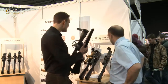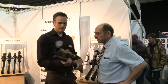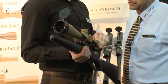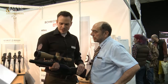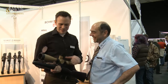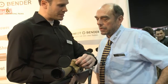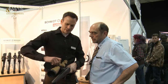Our best-selling scope is the 5-25, this one here. As most customers know, we won the PSR contract with it — a large contract, over 34 million dollars — so this is really approved by the special units of the US Army. The reliability is proven by the military. It has a 56mm diameter objective and a 34mm tube. It has the special double-turn turrets with MTC clicks, and it's also lockable — when you turn it down, it's locked so you cannot change the adjustment accidentally.